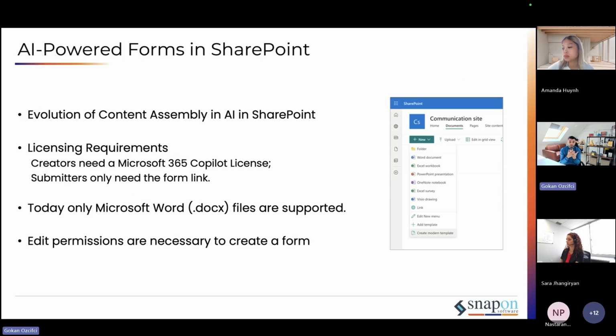Microsoft announced a new AI feature in SharePoint, which is like the evolution of content assembly, where you can easily upload a Word document, and that Word document will be captured and then translated into a survey. The thing is, whenever you do that in a document library, you will see a bunch of things will happen in the backend, which is probably not good for the information architecture in your organization. I'm going to show that in a couple of seconds. An example is it will create a folder within that document library and then fill in that folder with all the responses, which I'm not a big fan of, but that's how Microsoft decided to do it.